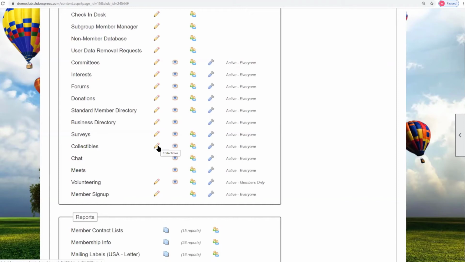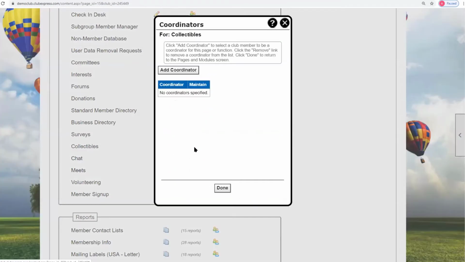Now, one thing I just mentioned was this is valid for anybody who is an administrator or a coordinator of the collectibles module. And the way you would add somebody as a coordinator, one of the ways of adding is to click on the coordinators icon here.